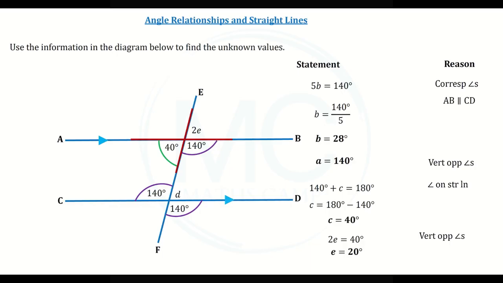Now, E is 20 degrees, but the angle is 2E, which is 40 degrees. So let's take out our red lines, take out 2E. Let's write in 40 degrees, and we can make this angle green as well. Now we need to find the last letter, D. D lies to the right of the transversal line above CD. Now we've just found a 40-degree angle that also lies to the right of the transversal line above AB, this angle over here. So let's draw our F in red once again.